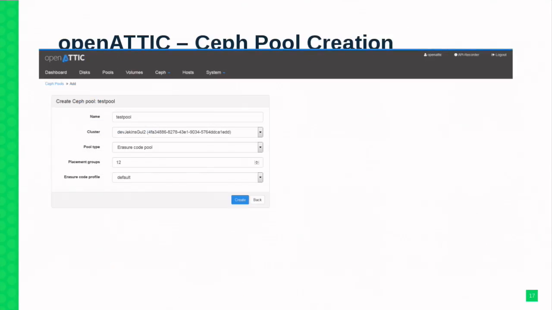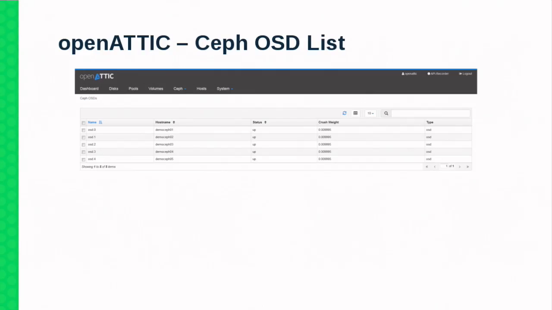That's a dialog for creating a pool. Here we're choosing an erasure-coded pool, but we also support replicated pools. We have a live demo. A link will be shown shortly, so if you want to toy around with it and get a feeling for it without going through the install, you can do that. The demo is being refreshed every top of the hour, so don't be surprised if your changes are suddenly gone if you happen to be around at that time.